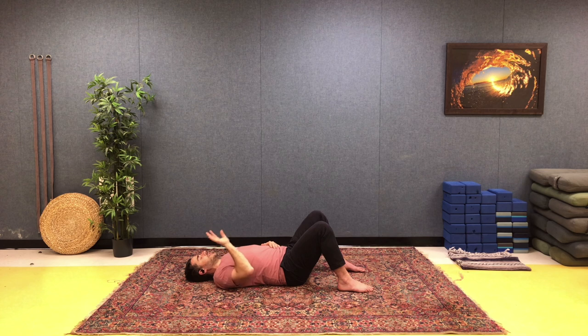And even though you're listening to my voice, you might have a computer, your phone playing this, the focus is the internal process. And that's why our breath is such a significant anchor. So about 2 to 3 more rounds. Full breath. A full breath is one inhale and one exhale.